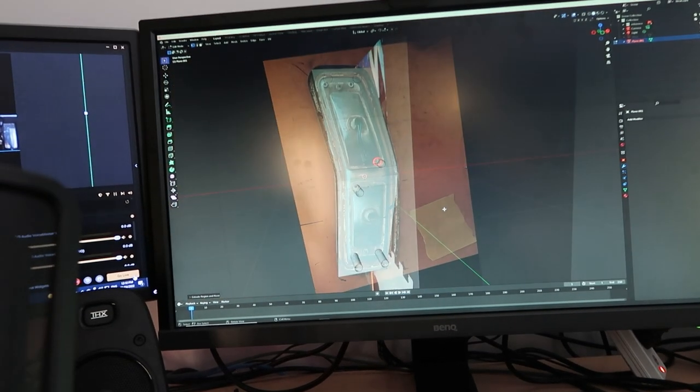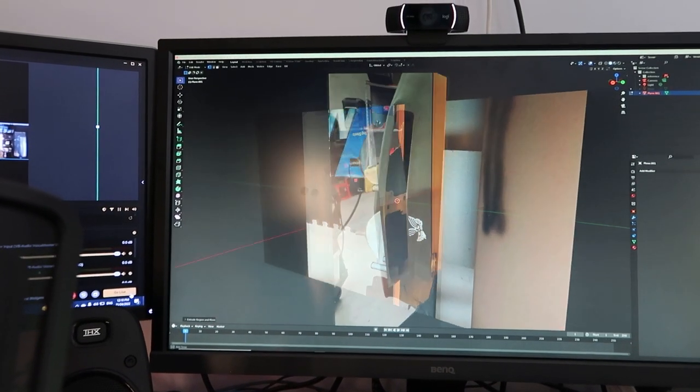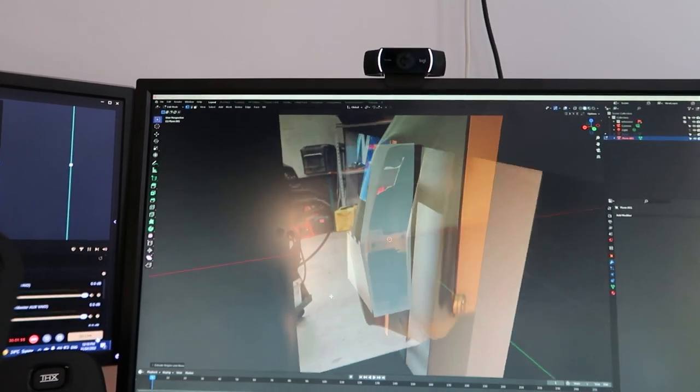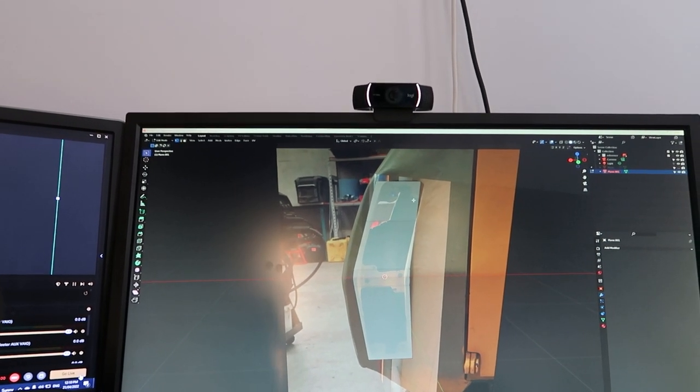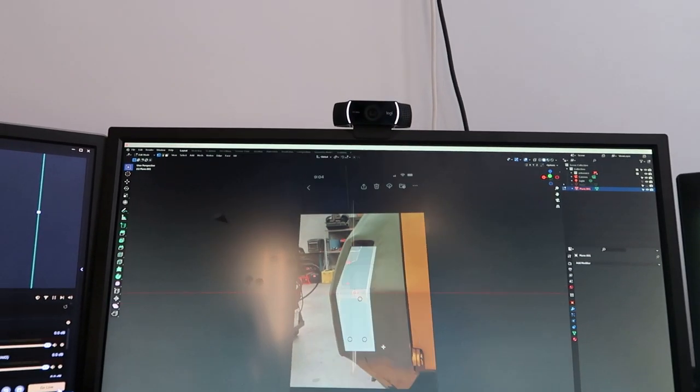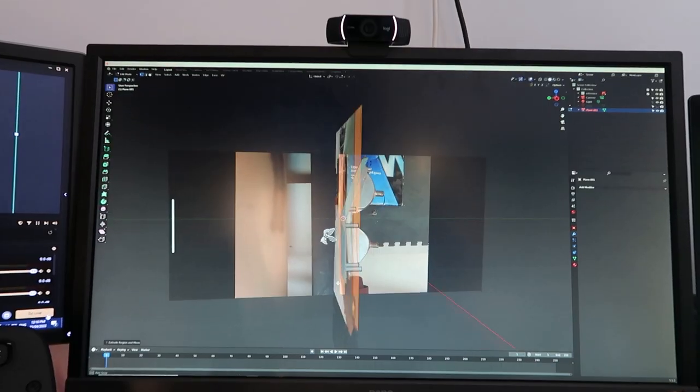While I wait for the next panels to rock up, I'm editing the footage I've got and also doing some 3D modeling — trying to design the rear taillights. The taillights for the X-Series utes, whilst they look awesome, I want to go custom, do something different. The theme of this ute is going to be dark colors, very dark looking car. So I'm going to be 3D printing the rear taillight housings with LED strips inside — a completely different light unit, but still with that same arrow-like look. Essentially a flat black housing with LED light strips going up and across, almost like an L shape. I might change halfway through, so I'll keep going and see what we end up with.